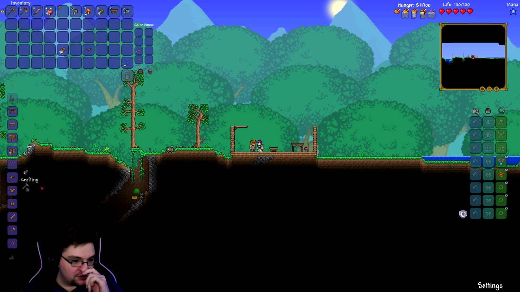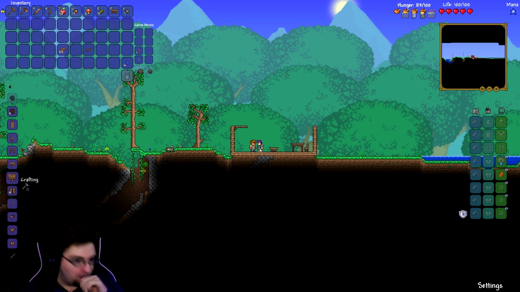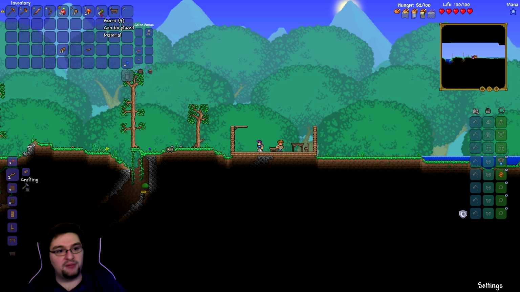Okay, first of all, most important, we got ranged damage. We wanna have a bow and we wanna have arrows. Can we have arrows? Yes, we can have arrows. Yes, I have 175 arrows. I'm pumped. I'm fit for this.